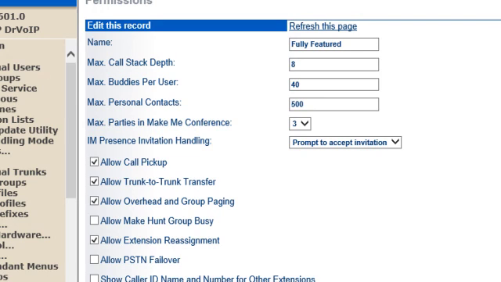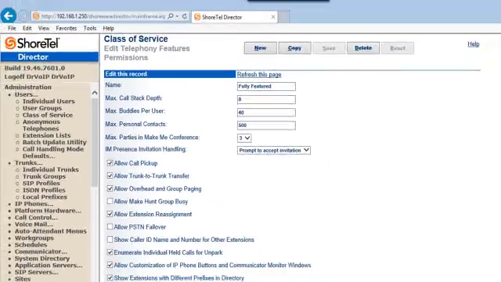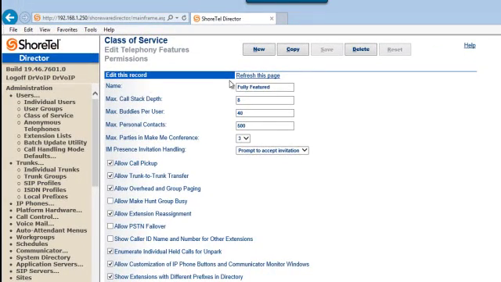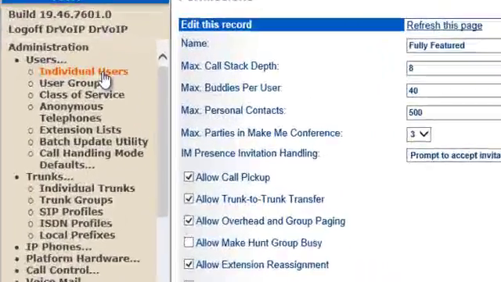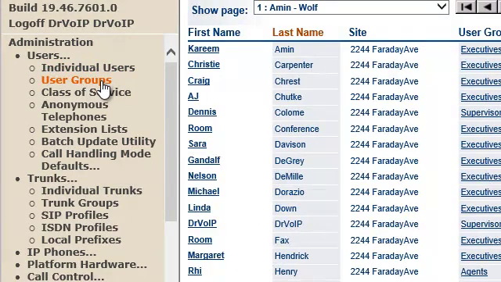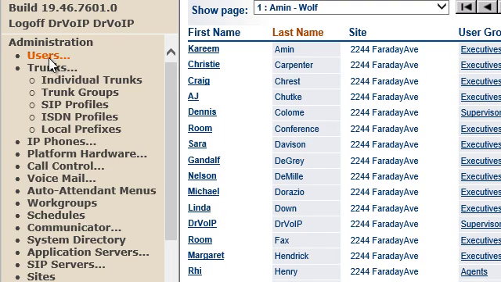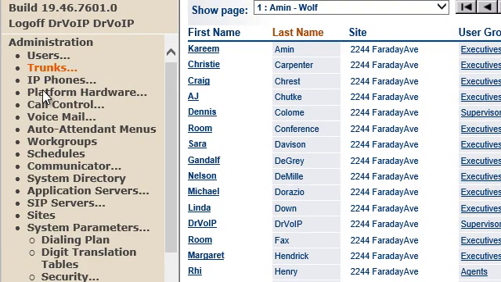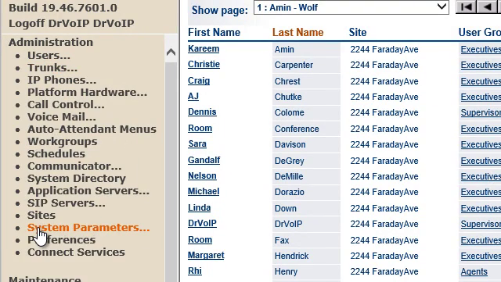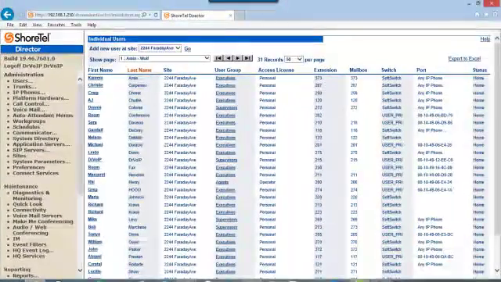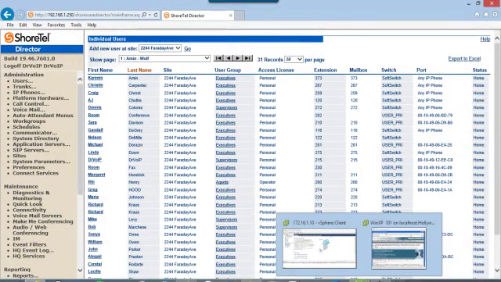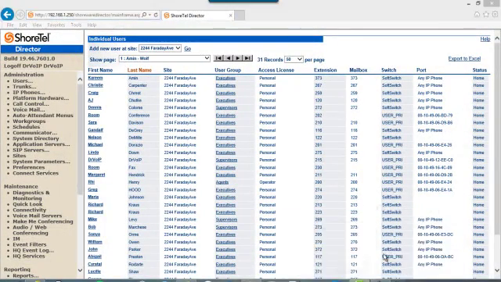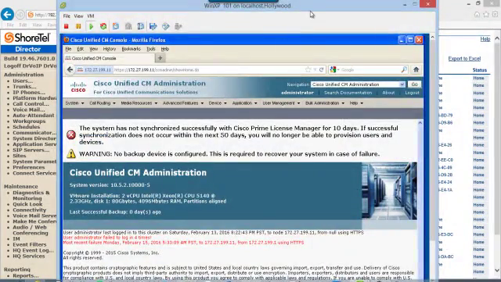So very simple to configure, very flexible, and it covers most of the general business communications requirements for user groups and classes of service and permissions for different calling privileges. Let's take a look at how you might do this in Cisco.